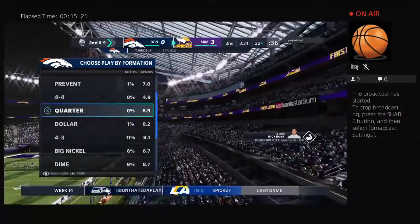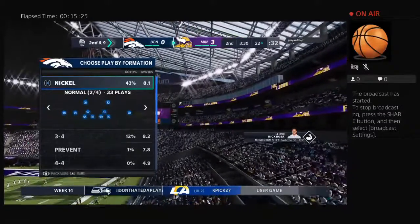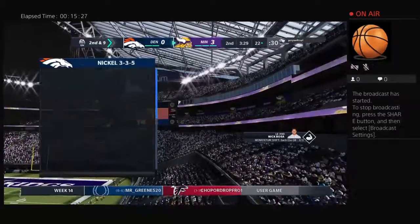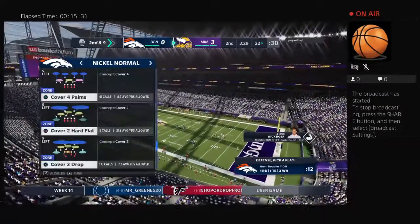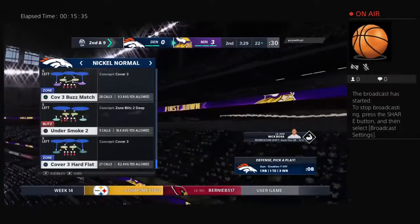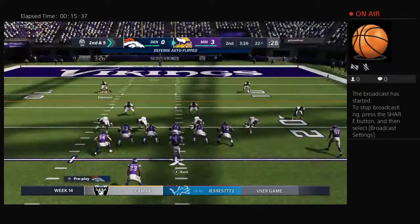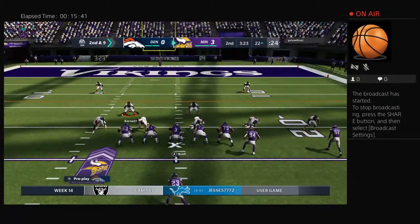Second down coming up. You mentioned very early on the need to establish a running game for this young QB. They really haven't been able to do that, though, in the first half. So that means what in halftime? Adjustments time, right? Figure out what they are, figure out the things that they really want to accomplish, and who to run behind. Which are your better blockers? Find those guys and get in that direction.